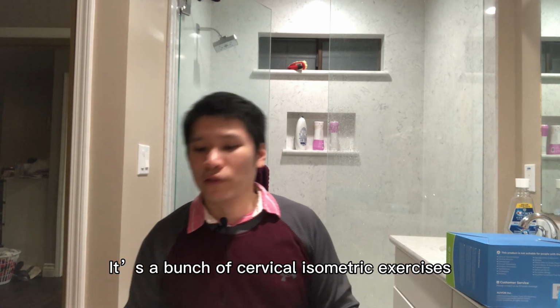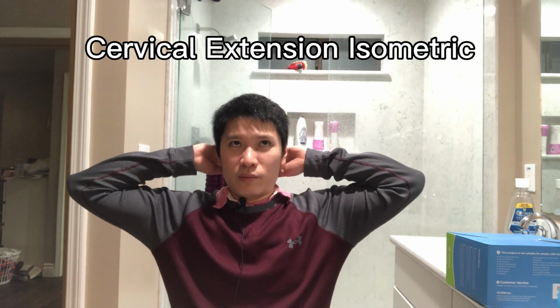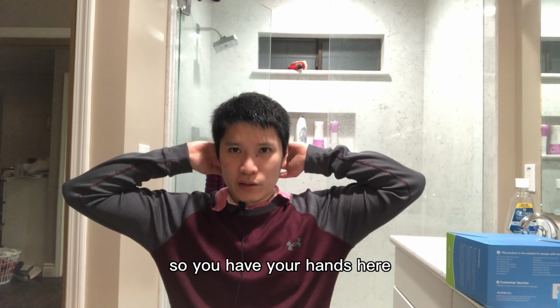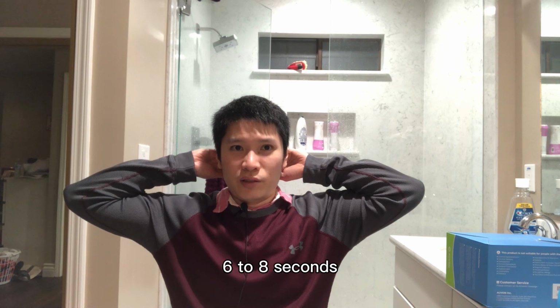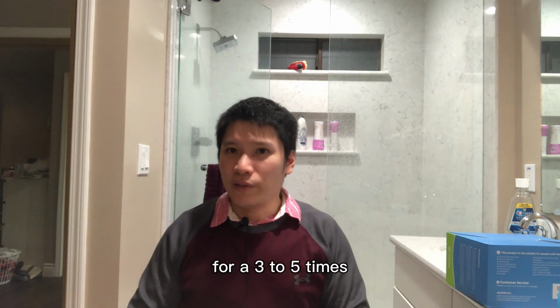It's a bunch of cervical isometric exercises. First one is cervical extension isometric. So you have your hands here and you're pushing your head into your hands for 6 to 8 seconds. Take a little rest after 6 to 8 seconds, and then repeat for 2 to 5 times.